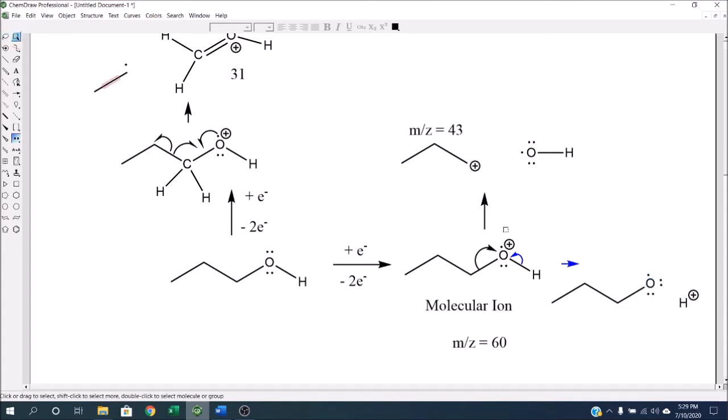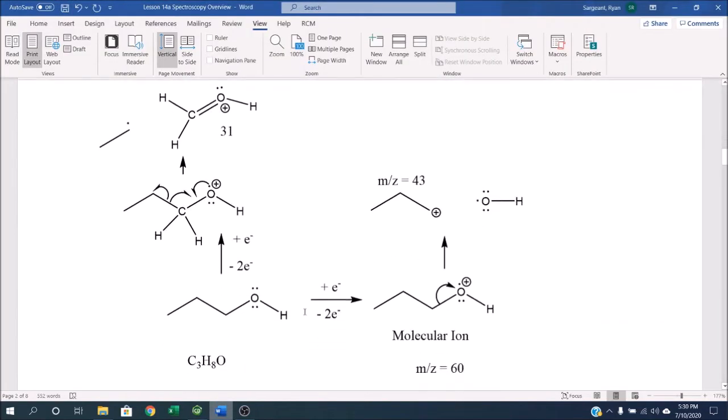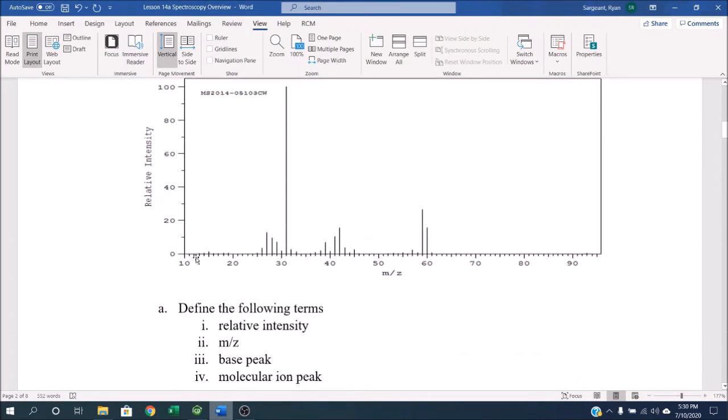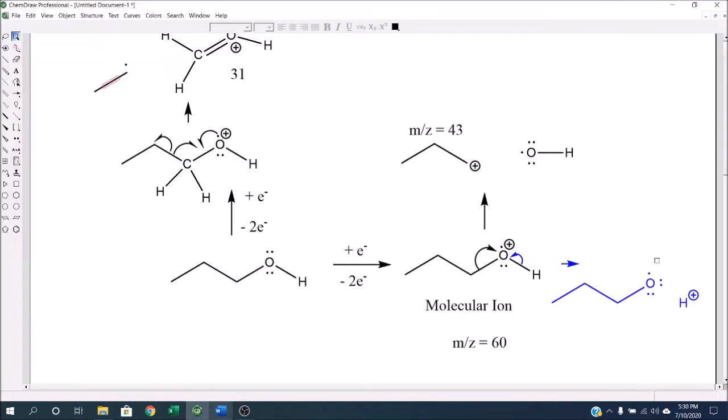That particular pathway might happen, but the problem with this pathway is, remember, the detector picks up things that carry positive charges. The only thing here with a positive charge is a single hydrogen atom, which would have an m over z of 1. Let's go back to the data and see, and the chart doesn't even go down that low. So if this pathway is happening, we wouldn't detect it, because the positive charge is the thing the detector registers, and its mass would only be positive 1, and we can't see positive 1 on our particular scale. So this is not where we're finding that peak at 59.